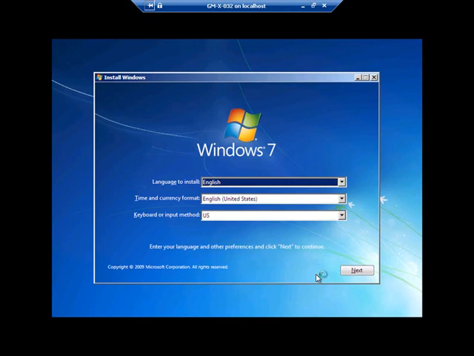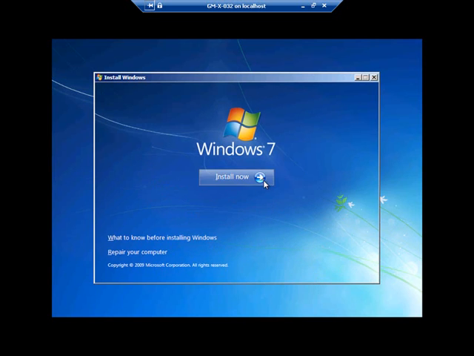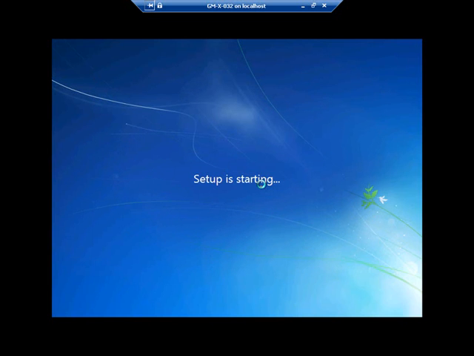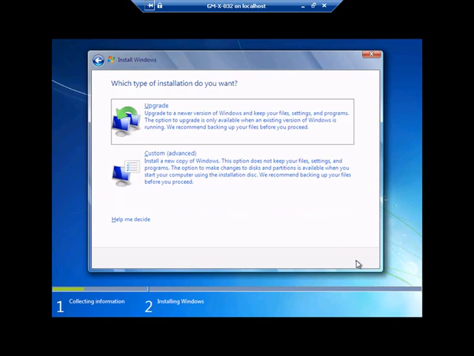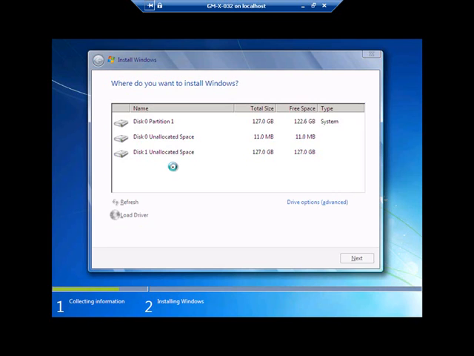It's going to look just like a new installation for most of this, except where we go to choose which hard drive we want to install Windows 7. We have to accept the terms of the license, so we'll do that. We're going to do a custom installation, just like we did with our initial installation to a brand new machine. And notice now we have basically three choices to which to install Windows.